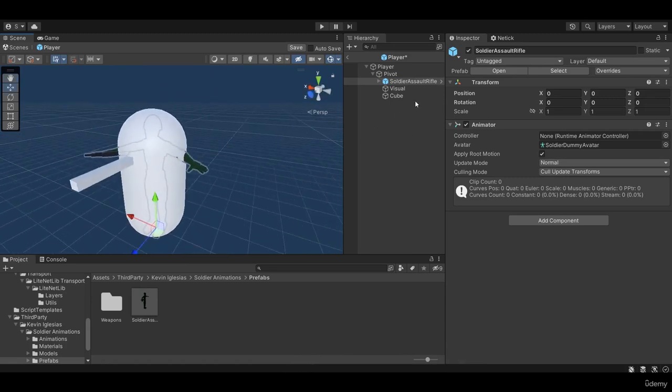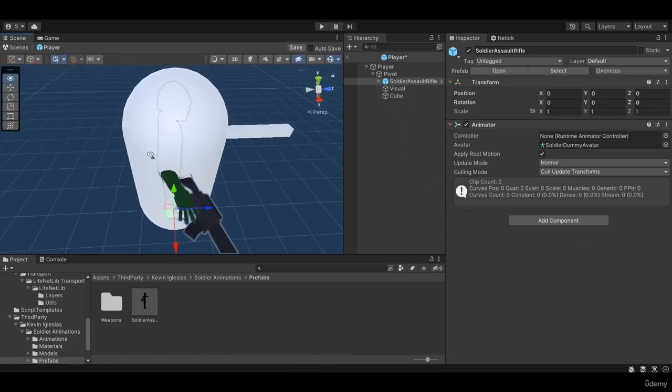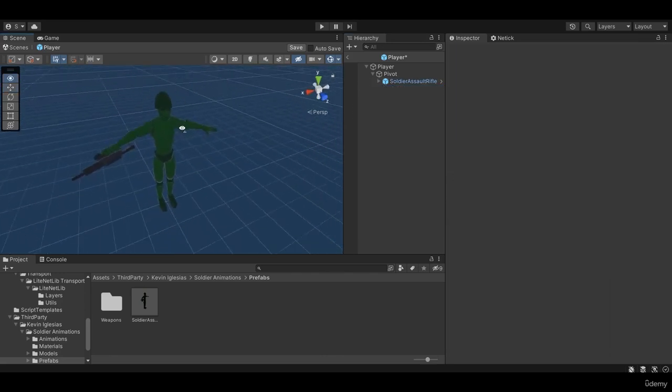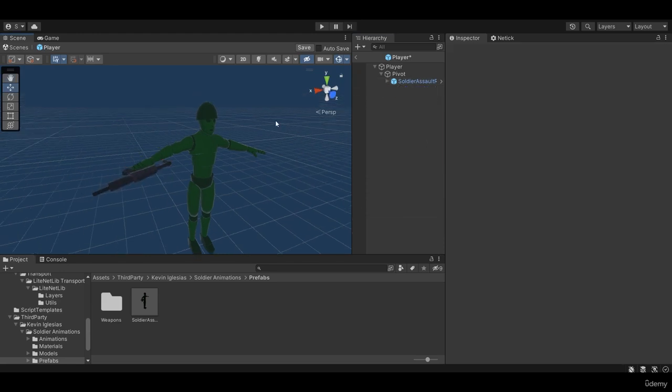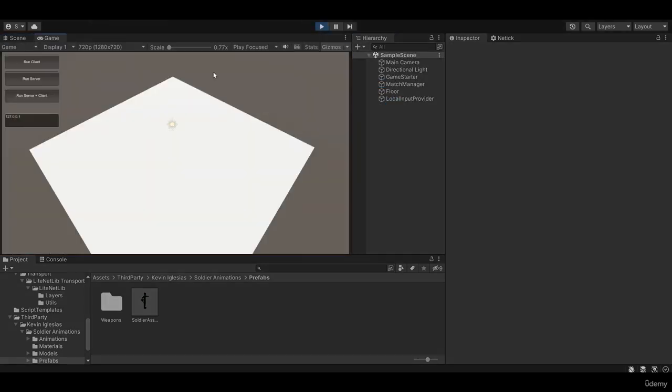Here's our player. And in here, we also have a gun already, so you guys can use it later on. And then we're gonna delete the visual and the cube. We don't need them anymore. The gun is not originally tied to the player prefab, but I just added it, so we do not need to configure so much. Okay, we're gonna go back to the play here, and let's try to play. Run server, we have our player. Now we just need to add animation to the player.